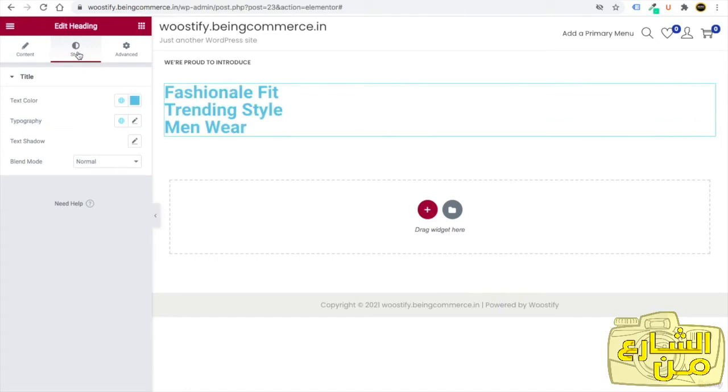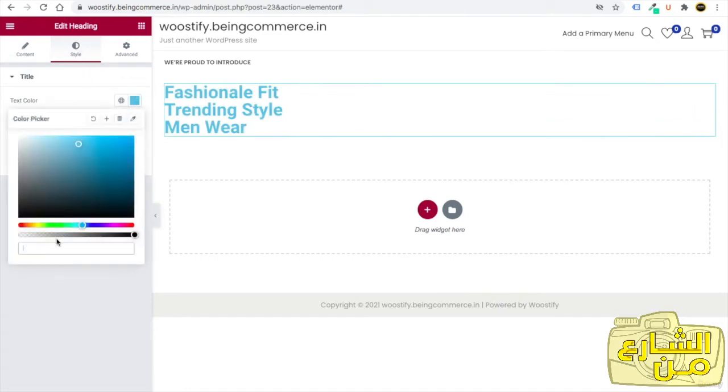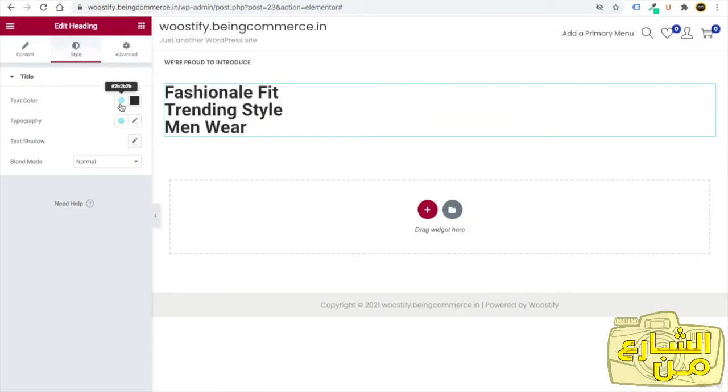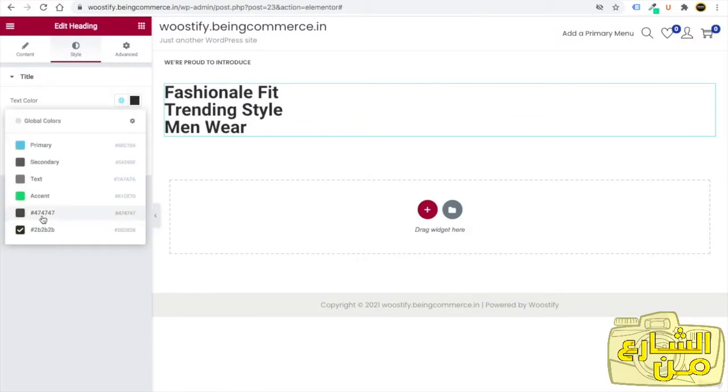So just go to style, select the color, remove this, put a slash mark, then you have to add 2B, 2B, 2B. Now again you can save this color because we are going to use this color a lot of times. So just click on the plus button. Here you can write slash 2B, 2B, 2B. Click on create. So we have successfully saved that color. If you click on globe, now you can see that we have saved this as well. So we are going to use these colors frequently, so that's the reason we have saved it here.